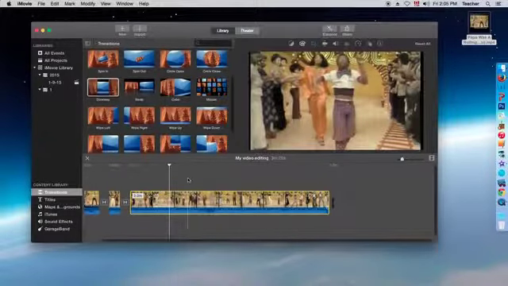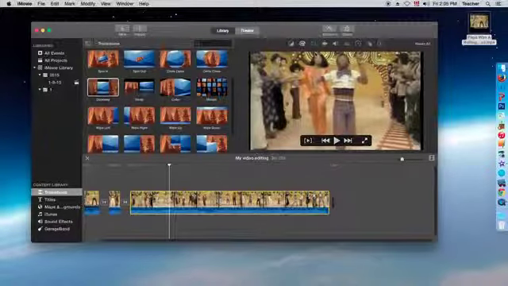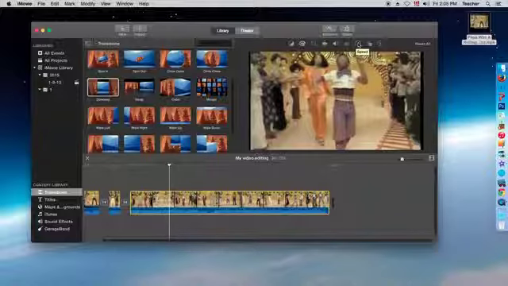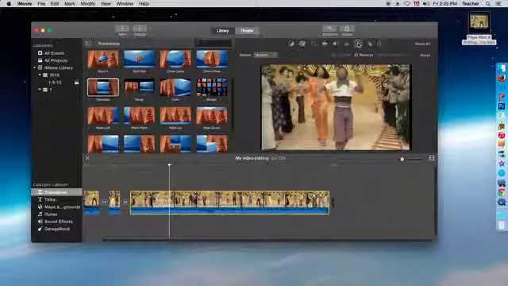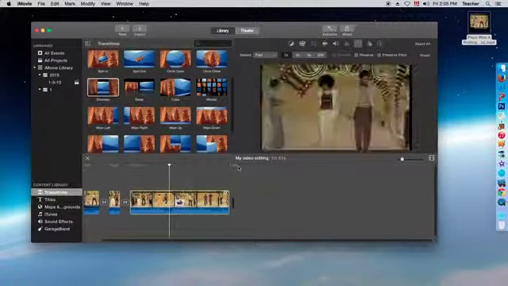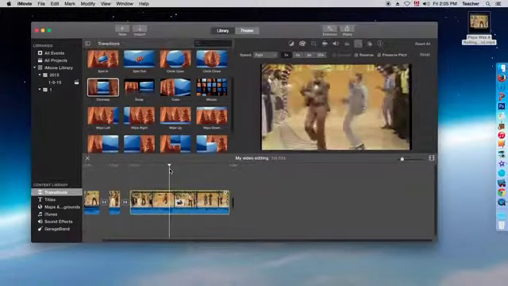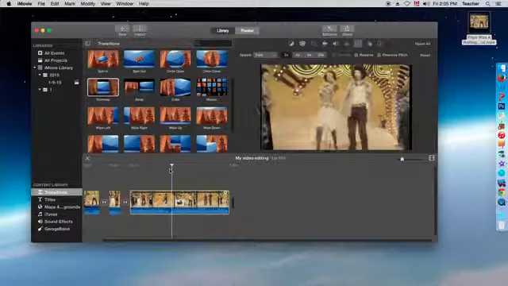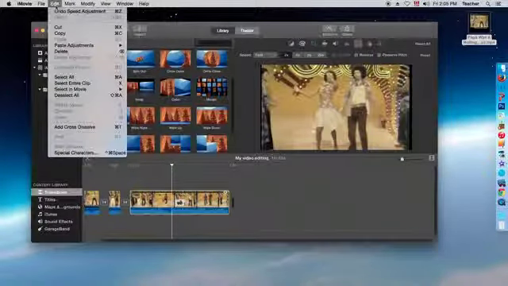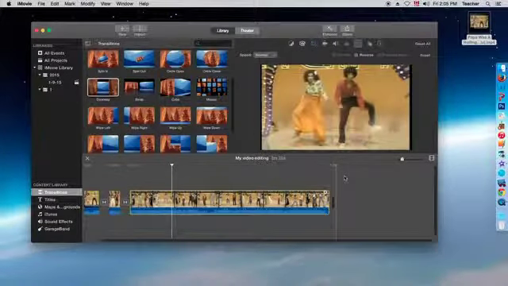And what else could you do with this? Well, there are other things here like crop, shake. There are ways to speed it up. So you can play with the speed of some of the video or all of the video by clicking on the button. You get different tools. So you see it's sped up. You can watch it at that speed, but it's going to be silly. It doesn't really work. So you can undo that last change. You can undo anything you do in iMovie.